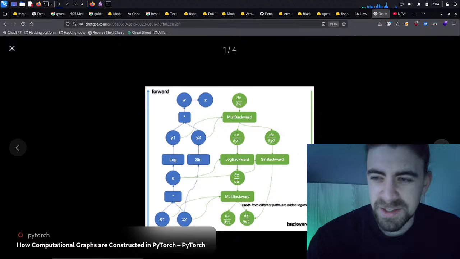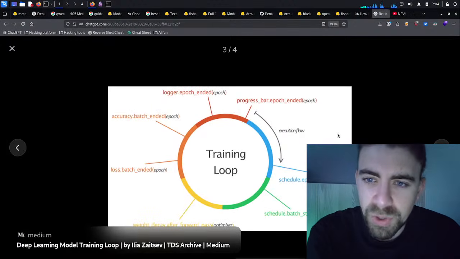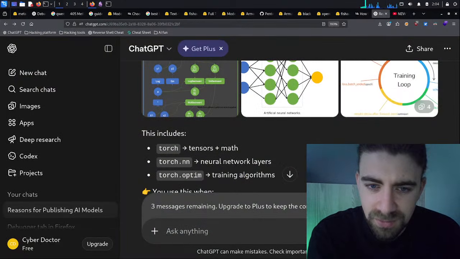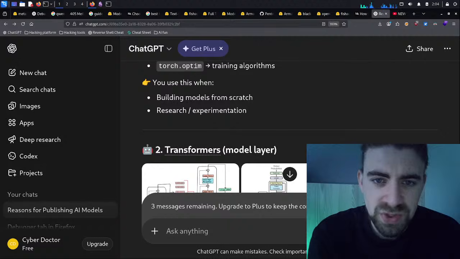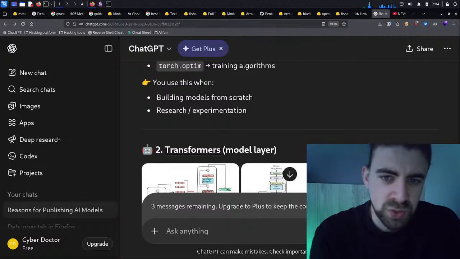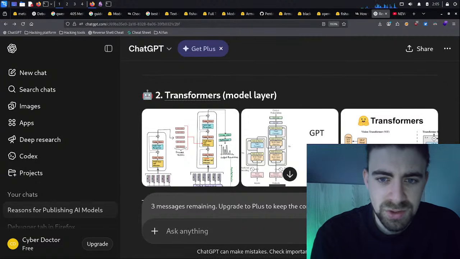This includes torch, torch.nn for neural networks, and torch.optim for training algorithms. Used when you build research models from scratch, for research and experimentation. Okay, transformers, model layers.